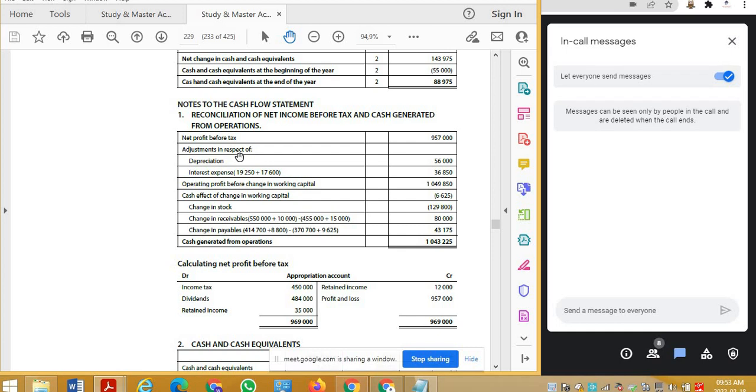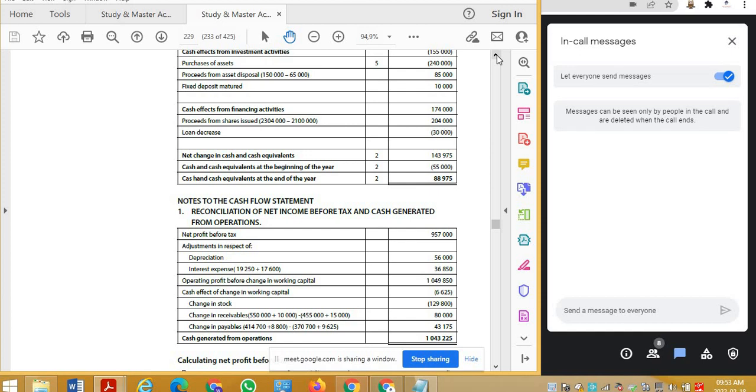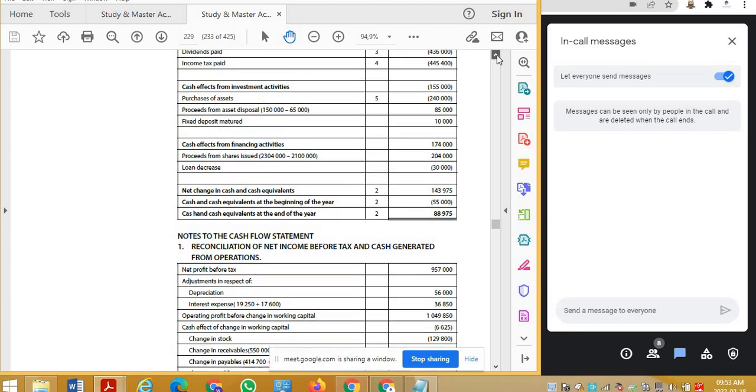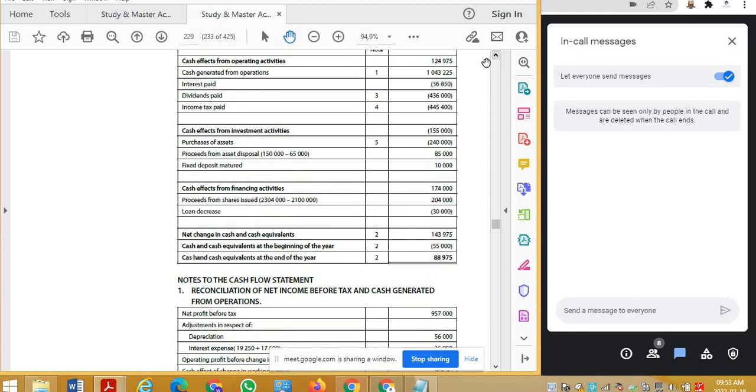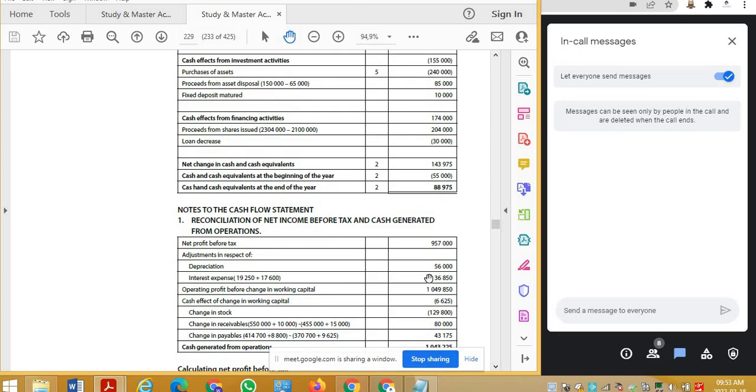Depreciation. Now the interest expense. I spoke to you already about interest expense. When it comes to this amount, we are adding it back so that we can just take it out later. It's a visual thing when it comes to the interest. And we take it out there. We are recognizing the fact that when we pay interest, we are losing cash. The only difference is we add it back over here and show it separately. Okay, that's where the marks will come in.